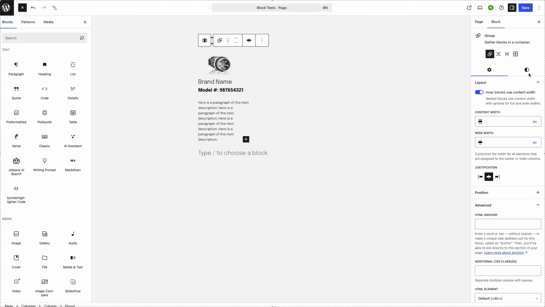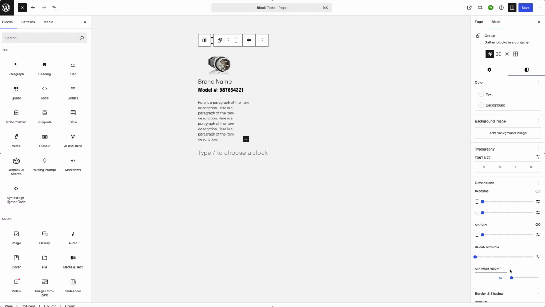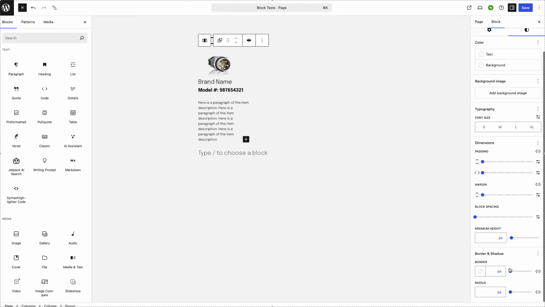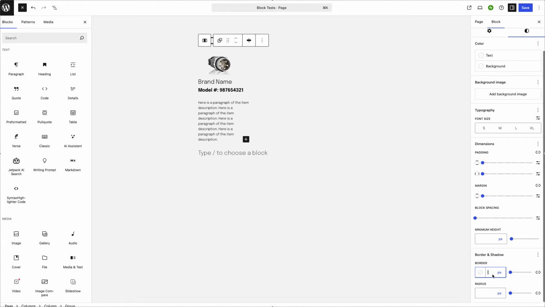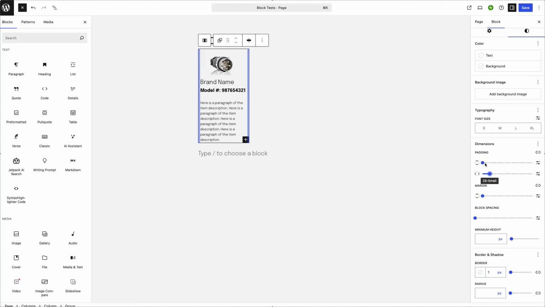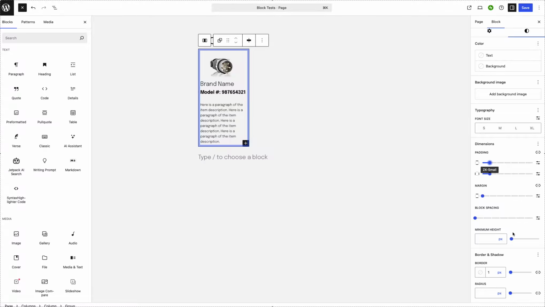All right, one last thing is I want to come in here and add in a border. I'll make it a 1 pixel border. I'm going to make some padding around everything, and then I'm going to give this a 4 pixel radius.